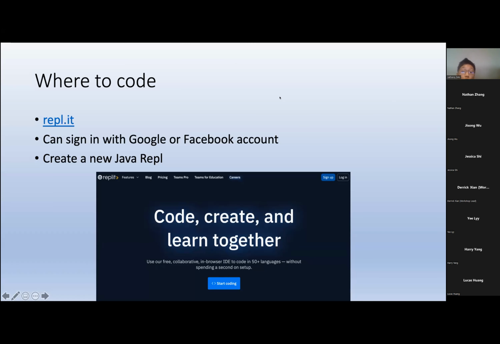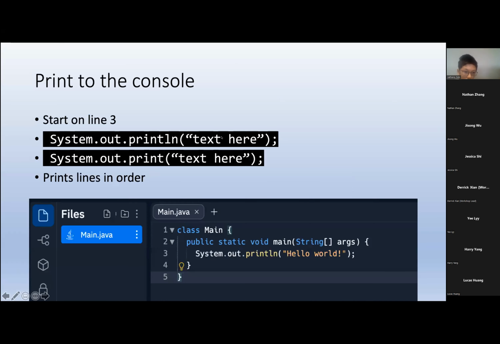All right. If you haven't gotten here yet, you can probably just search up how to create a Java REPL. I'm gonna move on. If you're on a phone, you should probably get a computer because this doesn't work very well on phones. Anyways, assuming that you reach the screen that looks something like this, we can get started with doing actual coding.